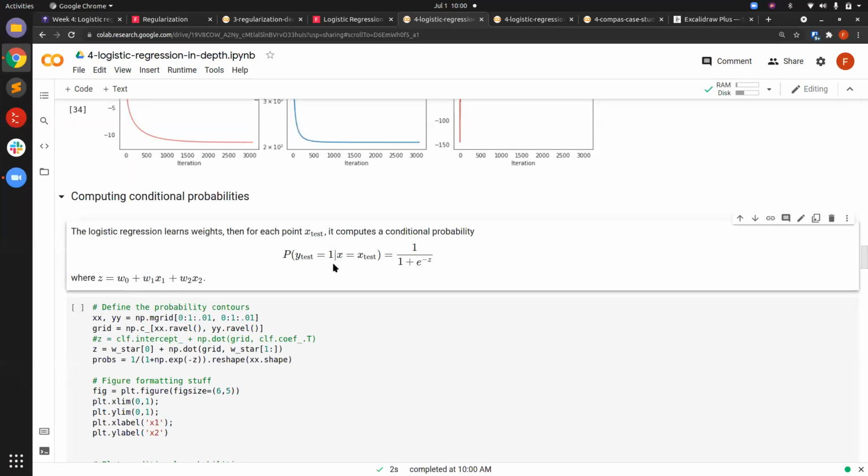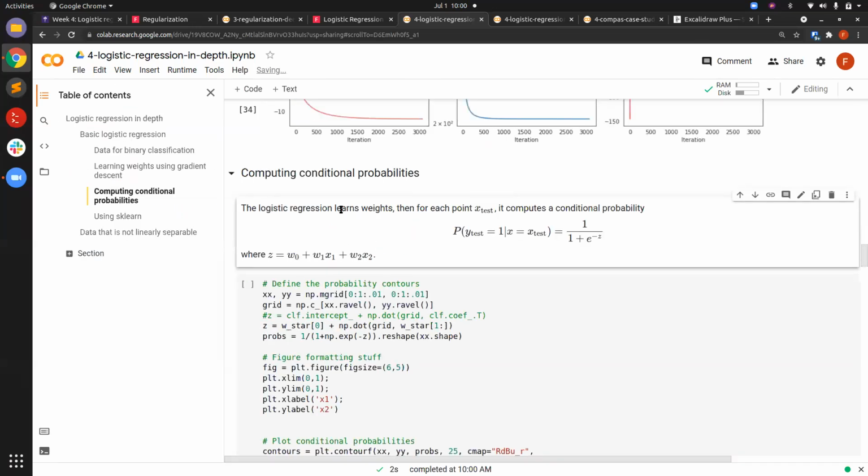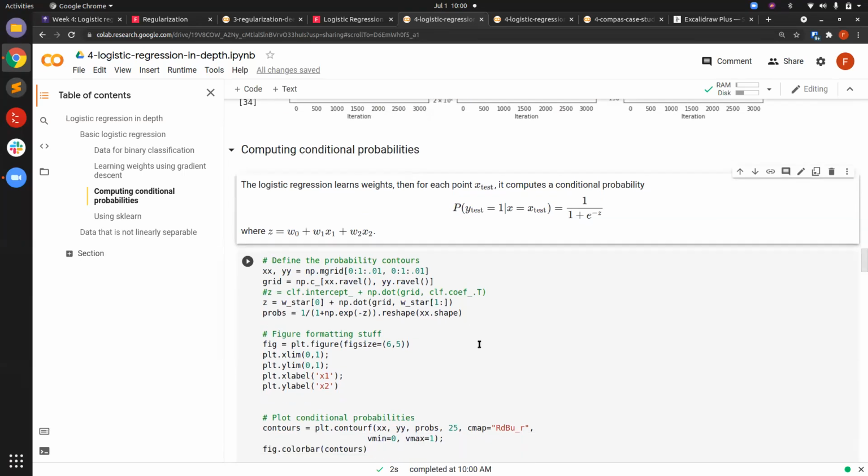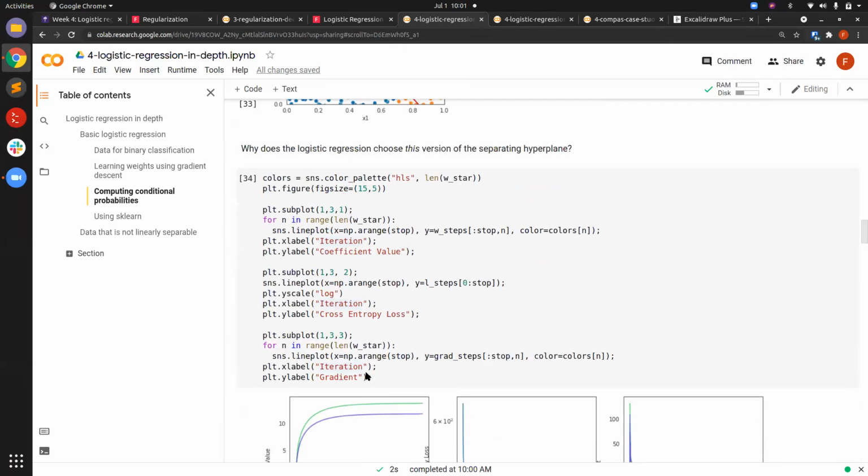Okay. Moving on, we may recall that once we learn our weights, then we can use these weights to predict the probability of belonging to the positive class for a new test point. So let's take some new test point, and we're going to compute the probability of belonging to the positive class by computing the sigmoid function with the argument z, where z is equal to that equation of the line, right, using those weights we found.